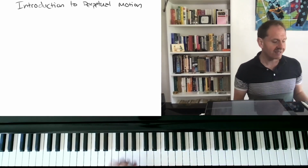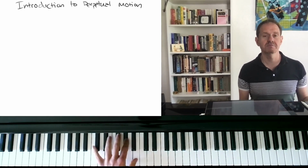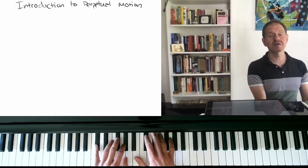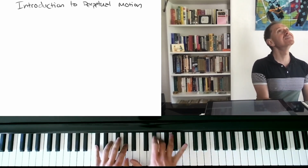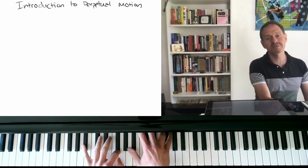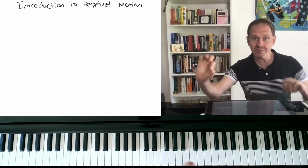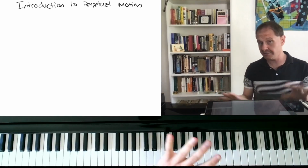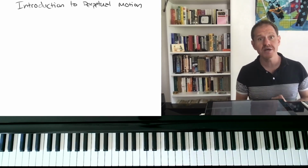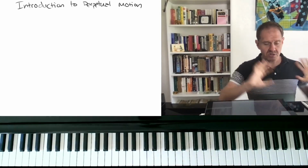That's my goal, that, you know, I could just simply play, but notice how much more interesting it is to go. Counter melodies in the right hand, to have different articulations between the two hands. There's so many interesting possibilities when you use perpetual motion. Okay, so that's what it is.